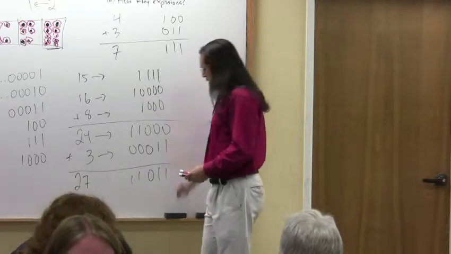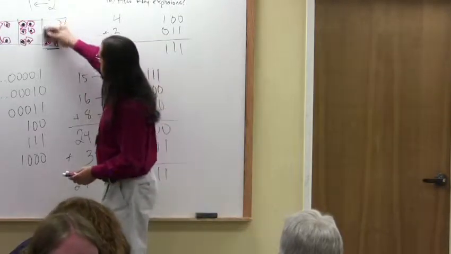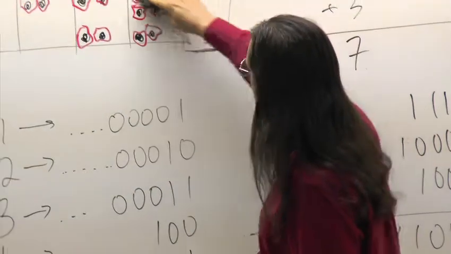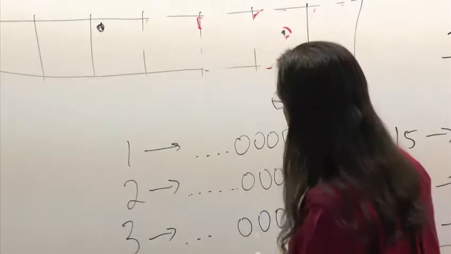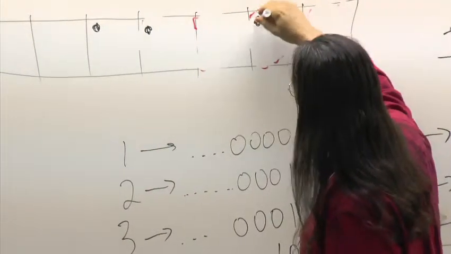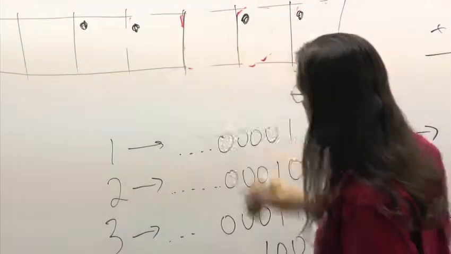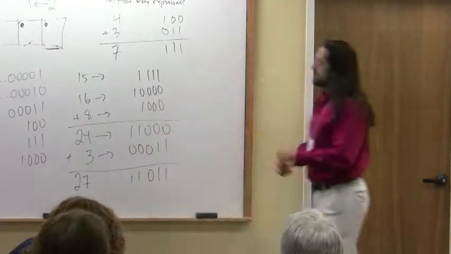So let's imagine, OK, so I'm going to erase some of my wreckage here so I can just write what 27 looks like. 1, 1, 0, 1, 1, OK. So there's my 27.